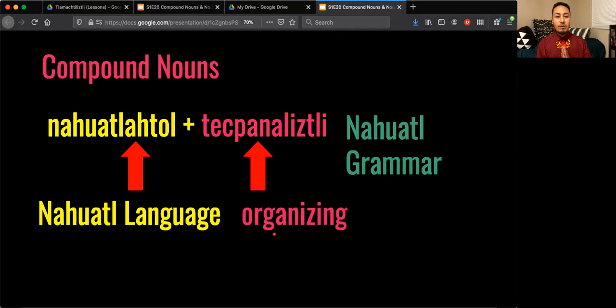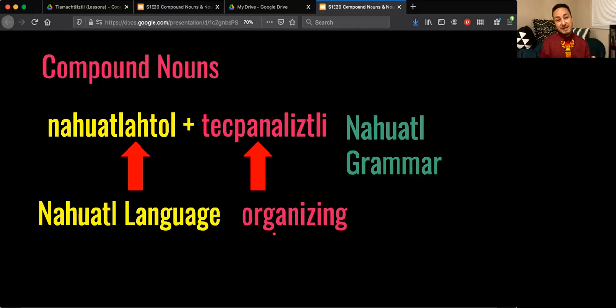So as you can see in Nahuatl, you can combine two nouns with each other, or you can combine three nouns, or as many as you want, depending on what idea you want to express. And so a lot of people always say, oh, Nahuatl must be a simple language because indigenous people speak it and blah, blah, blah. Oh, you probably can't come up with complex ideas.